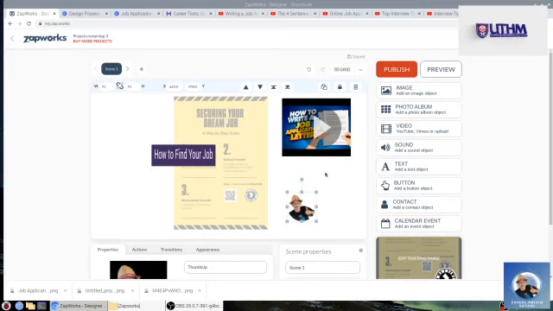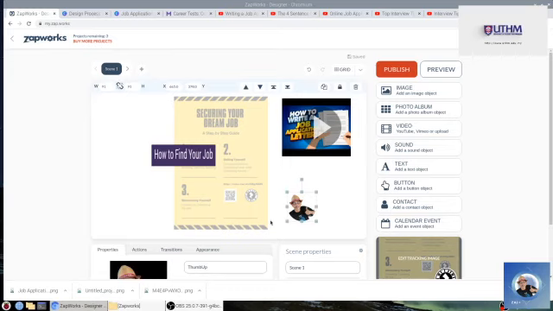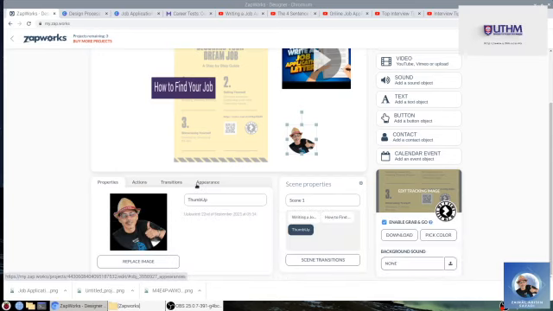I think if you are able to put some contents like this and then play around with the properties here, action button here, transition, appearance, this is something that you can explore on your own.